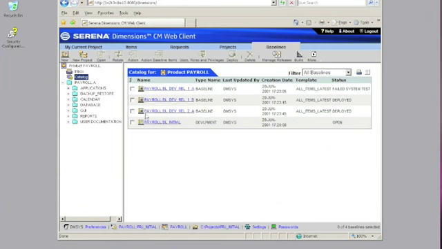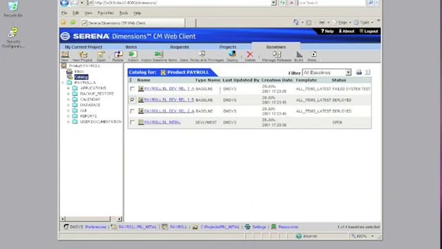Now, in order for me to take a look at the particular baseline, and I'll select the baseline that we were looking at before, by doing that you can see that a number of icons have become active, but I still don't see all the information in one view, and in fact I can't. What I have to do is drill down through the web client in order to see the information. Now I will see the same information that I saw in the desktop client, but I'm going to have to work for it.